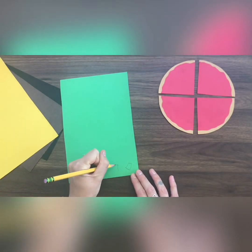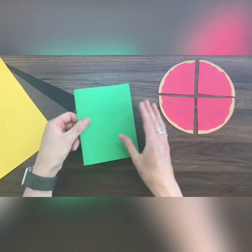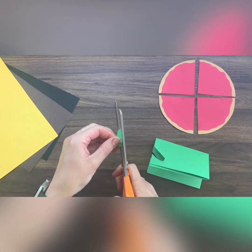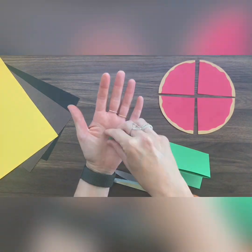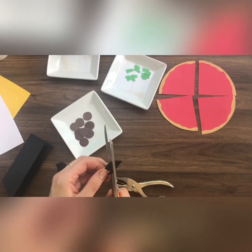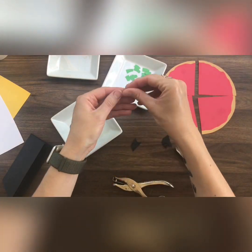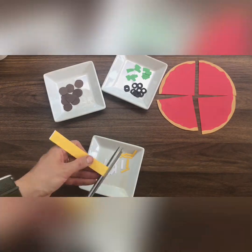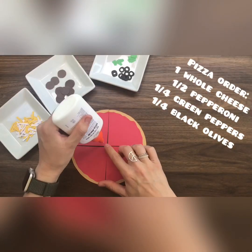Okay, now I'm going to use some paper to cut up some different kinds of pizza topping like this. Okay, I am just about ready to open my pizza shop.